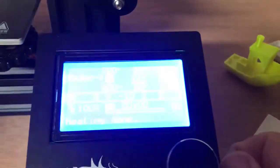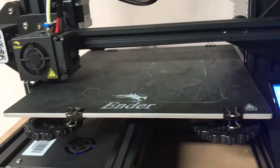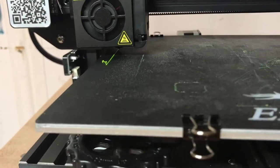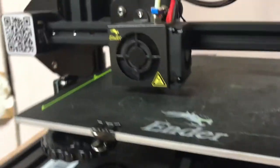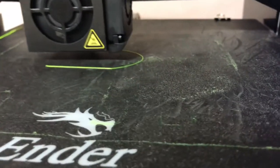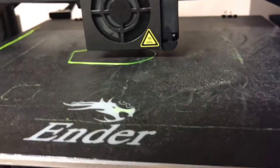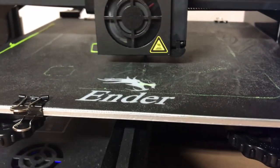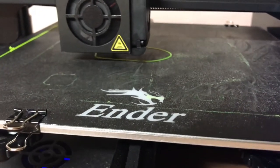Because it's already heated, the print process is starting right away. If it weren't already heated, it would take a minute or two to heat up. The first thing it does is lay down a line back and forth — that's just to clear the nozzle. Now it's going to do the first few layers, starting with what's called a skirt, which I set in my slicer. It's a couple of lines around the part to clear the nozzle and ensure good adhesion.